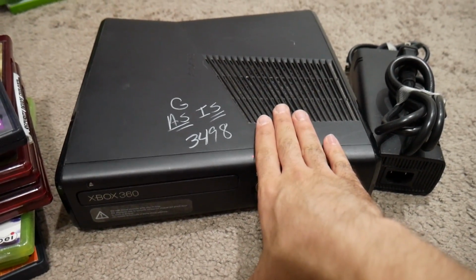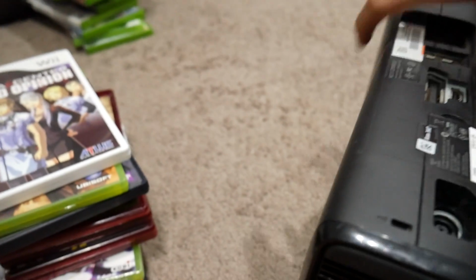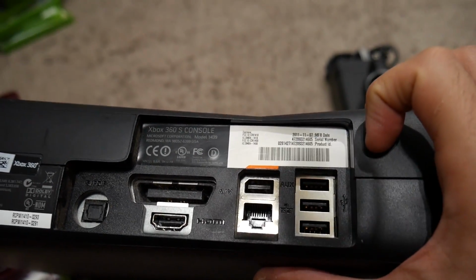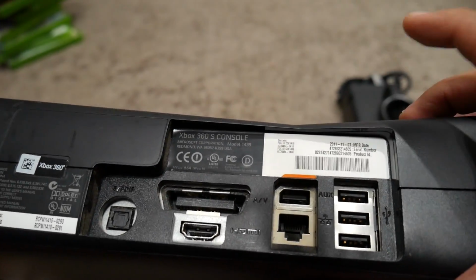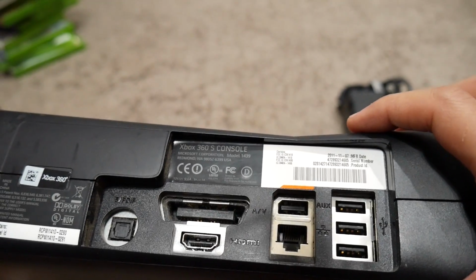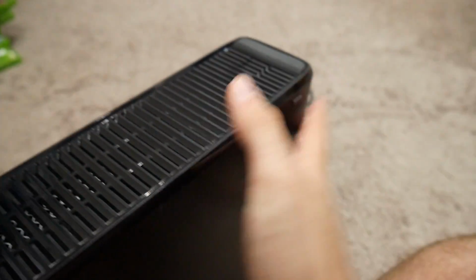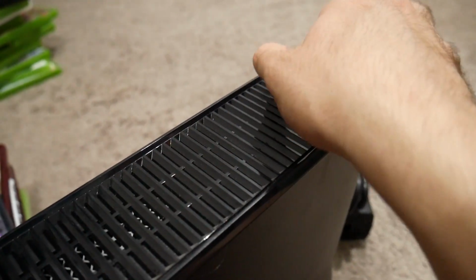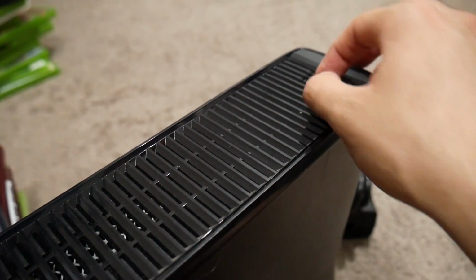The 360 seems to be a Trinity model because of when it was made. When was it? Let me check here. Actually, I don't remember the exact date. Well, it could still be a Trinity. I don't know. Either way, November 7th, 2011. I'll have to do the rest of the checks on here, but regardless, it has not been tampered with. It was one of the matte models, as you can see, so it did not come with the hard drive.